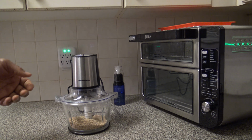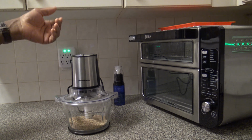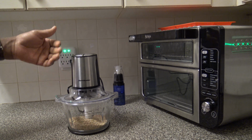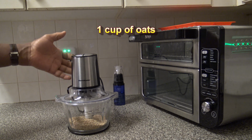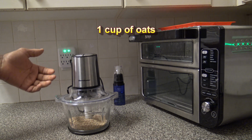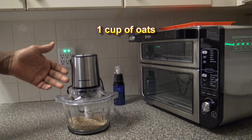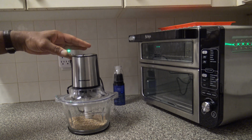So of course the first ingredient we need in oat flour waffles is oat flour, and basically I just take whole organic oats and I grind them up in a food chopper to make my oat flour. You can buy oat flour separately if you choose to do so, but I just basically chop it up from whole oats personally. And so I'm going to go ahead and do that.